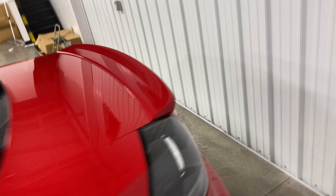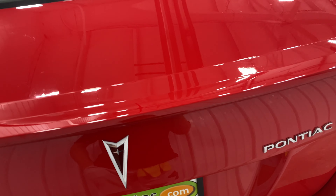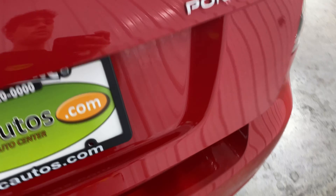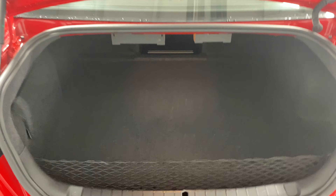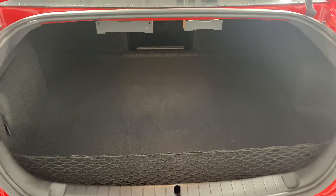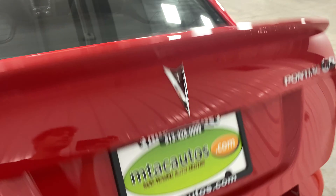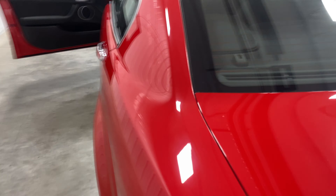Before I get to the front, I'm going to go ahead and open up this trunk for you guys. It's located on the key fob — this button right here — and then you get all this room. In a sports car like this you don't get room like that anywhere else. Not only is this a crazy fast, crazy cool sports car, it's also a family car — it's got the clips for car seats all down that side.